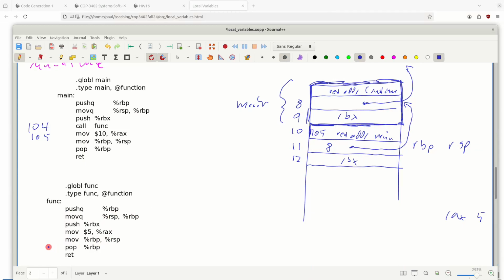And then we pop RBP. What does this do? How does this change? It basically moves the value back to where it was originally, so it's going to be popping it. Good. What this does is it takes whatever value is at the top of the stack, which just so happens to be the old base pointer that we pushed, because we popped all of the stuff that we put on the stack after we pushed the old RBP. Now we just take that old RBP and pop it into RBP, which has the effect of restoring RBP to be main's base pointer.